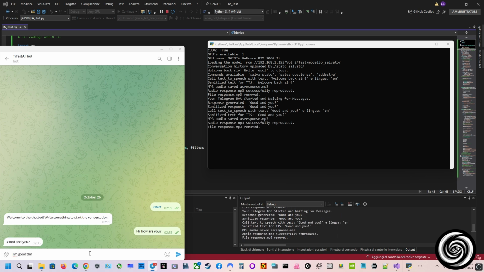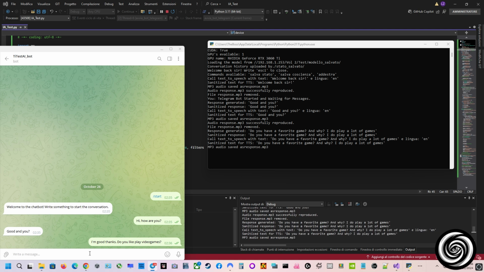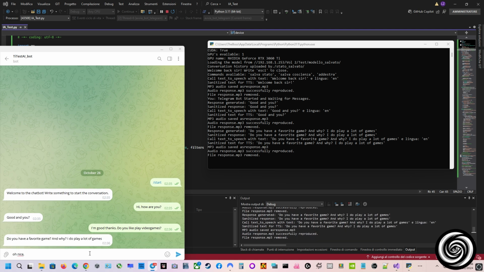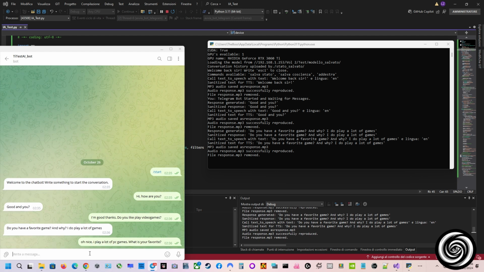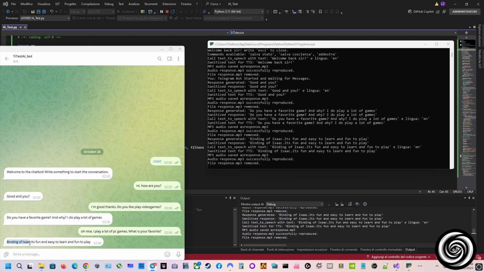4. Dataset preparation. Make sure your datasets are formatted correctly and placed in the specified directory. 5. File paths and permissions. Update the paths to match your system's directory structure and make sure your script has read-write permissions. 6. Audio playback compatibility. Make sure your system can play audio files for the text-to-speech functionality to work. 7. Asynchronous programming with the Telegram bot. The Telegram bot runs in an asynchronous event loop, started in a separate thread.